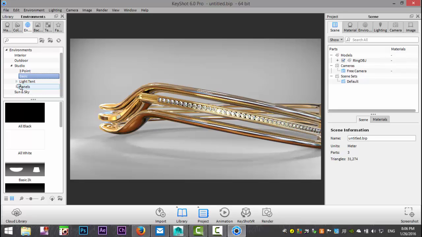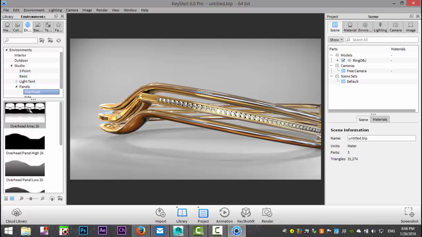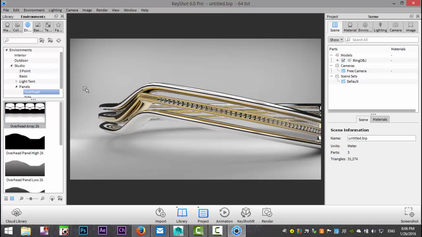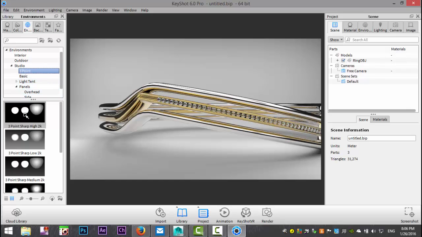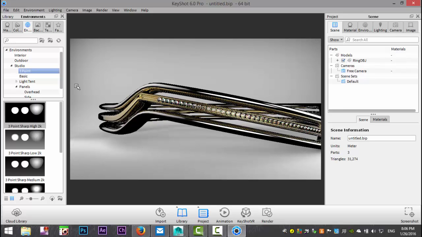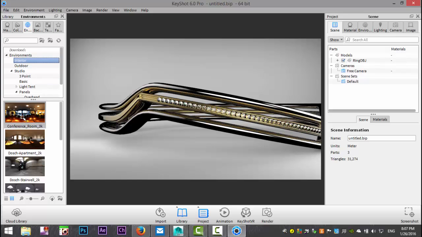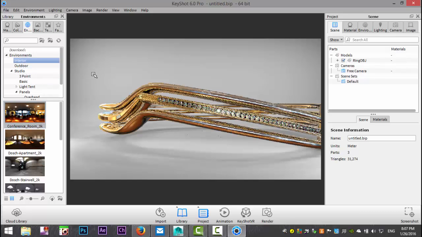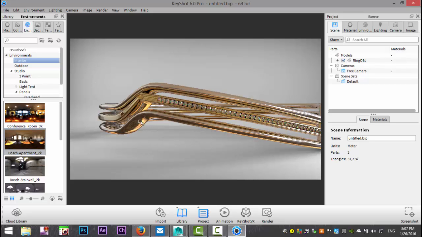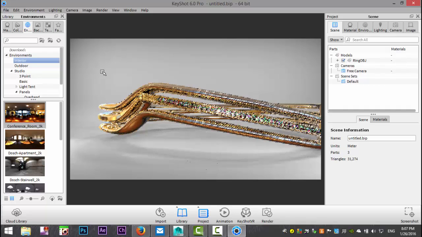There's actually one that I'm looking for. Overhead panels, this guy. Let's drag that in. Yeah, it's way too white. Let's try something else. That's too steel looking, if you will. So let's try an HDRI lighting. Brings much more color to our object, so that one wasn't actually that bad. The top two here kind of have that warm atmosphere to it. This one's a bit dull, so we'll use the top one.